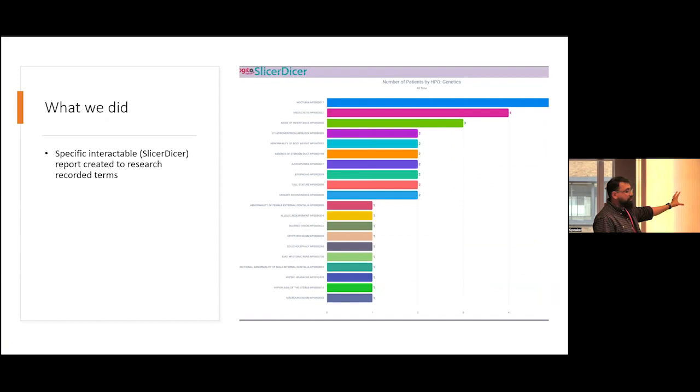So this is like a little quick shot that I did in one of our test systems. I just said, grab me the top 20 HPO terms recorded on our patients here at GOSH, and it just displays. So we've got this many patients with, it's really tiny to see, but that one at the top. You can break it down, you can go further, deeper into it, see what patients have it, and then from there you'll be able to do further research.